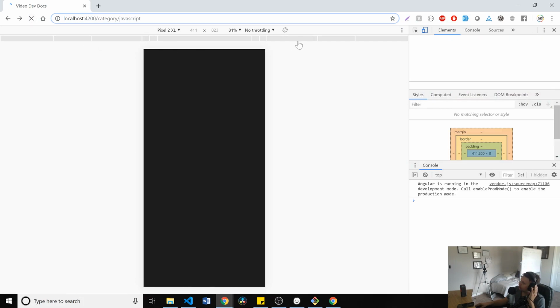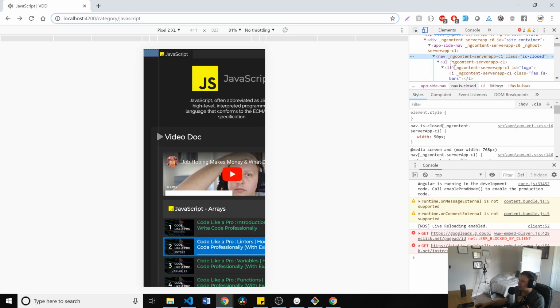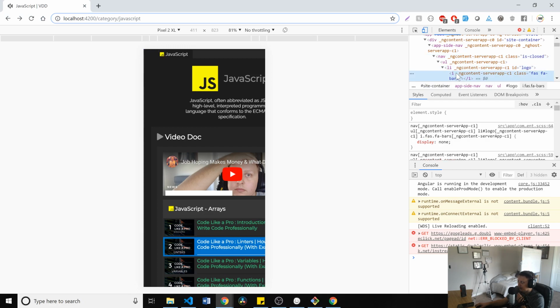This is driving me nuts right now. So we have our nav. Then we have your li, then an ID, an I, and then it has the class FOSS, slash bars.